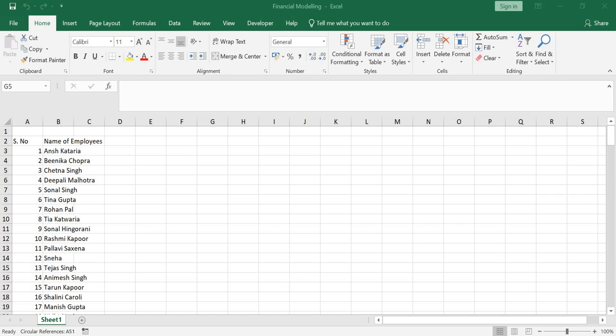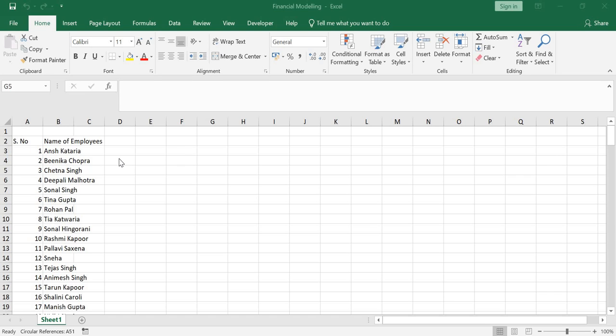Now you can see I have taken this Excel sheet. I have created this Excel sheet. The first column is the serial number and the second column is the name of the employees. I have not completed this sheet. Suppose a company wants to predict salaries of the employees. If the company is giving, let's say, 10,000 salary to an employee, and wants to give a 10% increment every year, what will be the salary of an employee 5 years ahead or 6 years ahead? So I want to make a financial model on this topic, right?